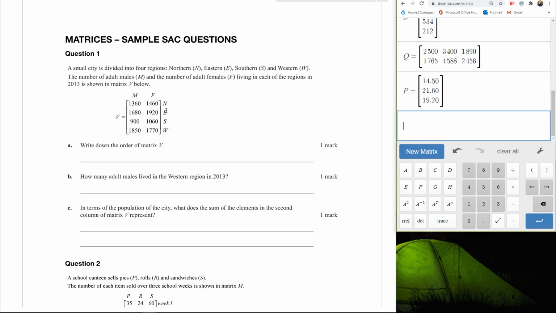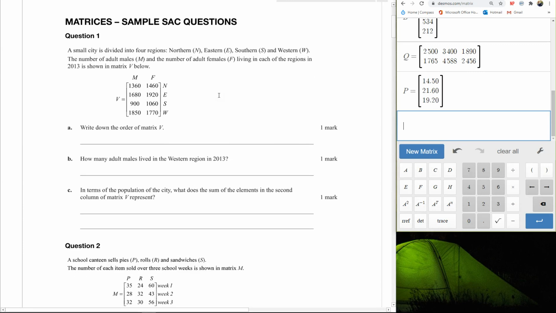Alright guys, these are the solutions for the practice hack that I would have given to you earlier this week for your matrices. Just a disclaimer that I am actually going to be using the online matrix calculator because Toria has not been able to go back to school to sort things out for his own CAS calculator on my laptop. So yeah, unfortunately, the good thing is it basically does the same exact thing.